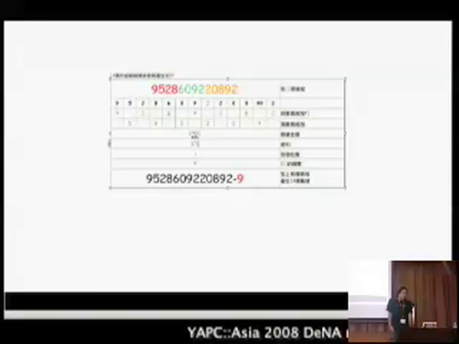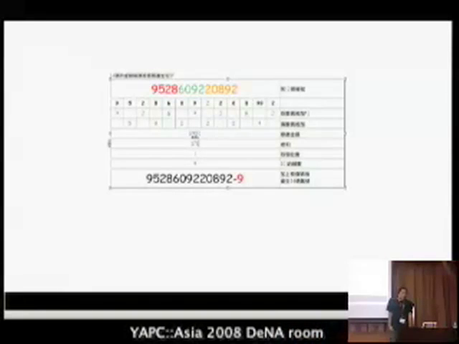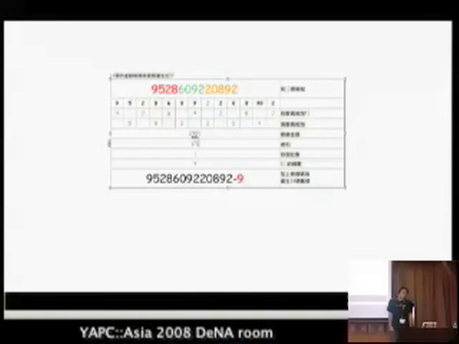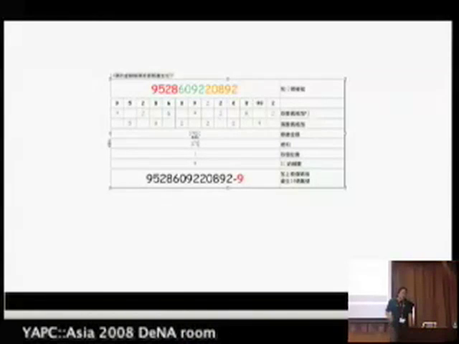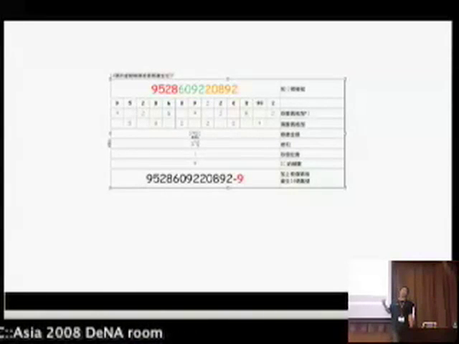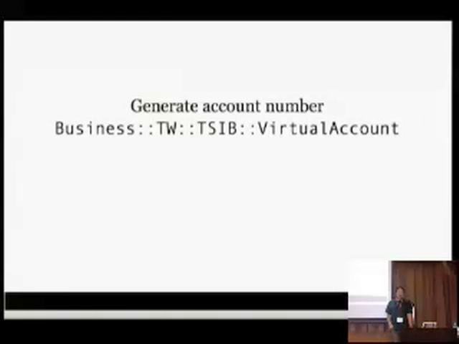So this is a rule of a certain bank that we signed a contract with, and basically you can see here is a checksum of your corporate ID and the due date of the payment and the amount of money to be received. And that's pretty much it. For each order, you just display a different account number and tell the user, pay us money in this account. And then the rest of the things are automated. And the rule for generating the account for this particular bank was put on CPAN.